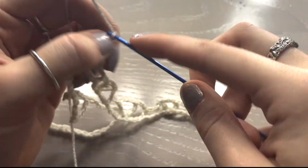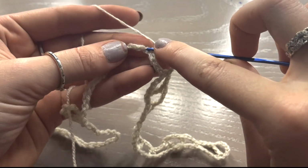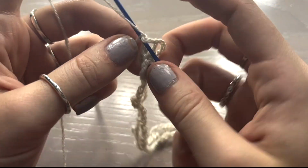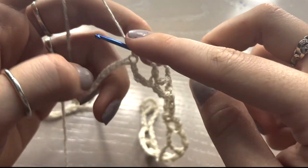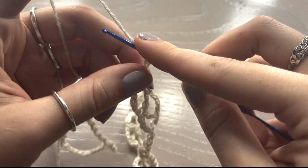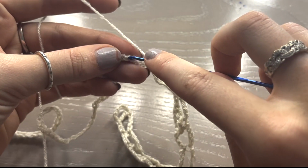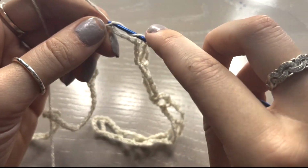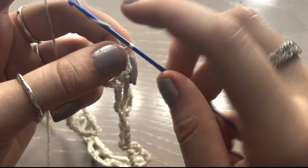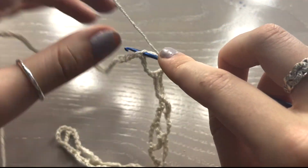So chain 3. Skip 4, 1, 2, 3, 4. Put a single crochet in the 5th. Chain 3. Skip 4, 1, 2, 3, 4. Put a triple crochet in the 5th. Chain 5, 1, 2, 3, 4, 5. Put another triple crochet in the very same hole.